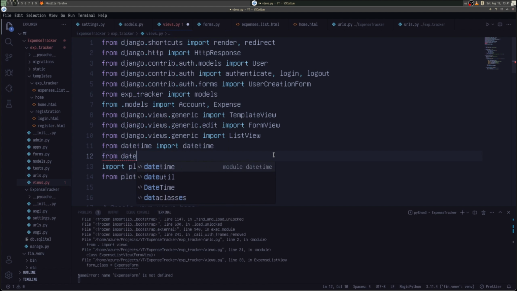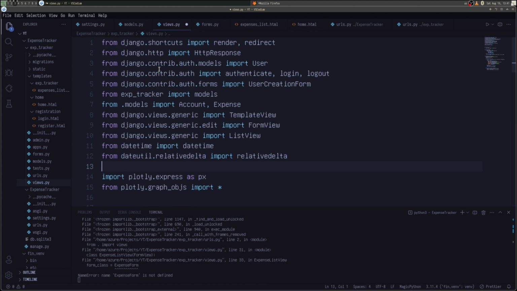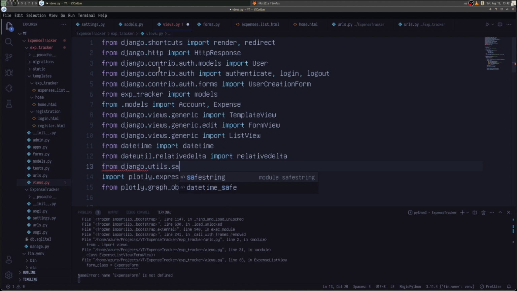We're going to need a few more things here, so we are going to include those as well. From dateutil.relativedelta import relativedelta. This relativedelta will be used for manipulating our datetime values. Now we also need mark_safe, for converting our Django JSON for Plotly into HTML-renderable content. From django.utils.safestring import mark_safe.